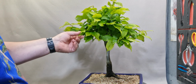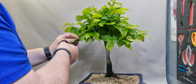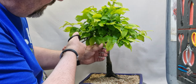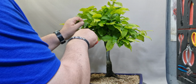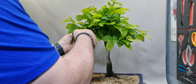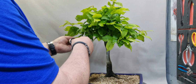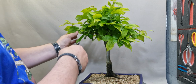Got to get rid of all these ginormous leaves anyway, so we can see what we're doing, and maybe the second set of leaves will be a bit smaller. I might not take all of them off, I'm going to just take a few, the bigger ones, and then do it again in another while.